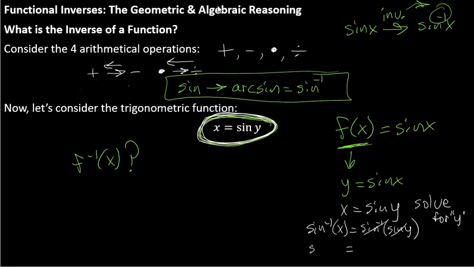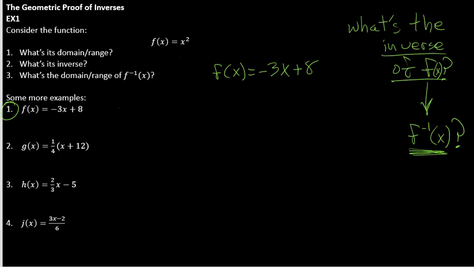And I'm left with the inverse of sine of x is the arc sine of x. And I would say that this is my inverse. Okay, this is my inverse. So going back to our example that we were just looking at, I'm going to follow the same steps I did to find the inverse of sine x.